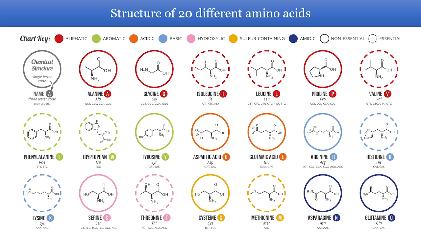Now the dotted circles are the essential amino acids, where you have isoleucine, leucine, valine, phenylalanine, tryptophan, lysine, threonine, and methionine, where the other ones are the non-essential amino acids over here. So questions on the acidity, basicity, and aliphaticity of an amino acid can also be asked. That is why you need to know the structure, the chirality, and this information about all the 20 naturally occurring amino acids.